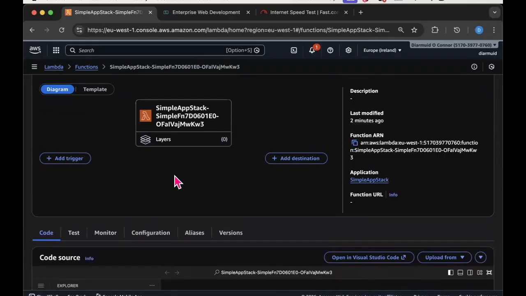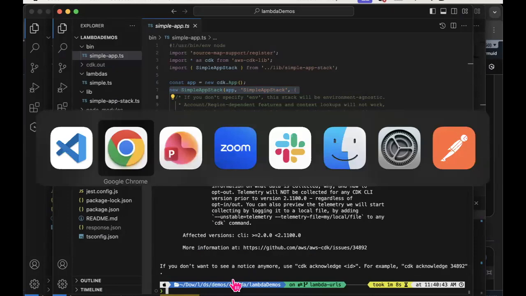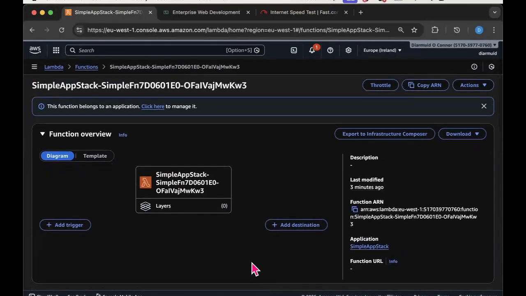In terms of triggering the execution of my Lambda, what you can do with any Lambda is trigger it from the CLI. And that's what I'm going to do in this case. That's the only way actually that I can trigger it. In order to do that, I need to know the name of the Lambda function, which is the full name that the Lambda service has generated.